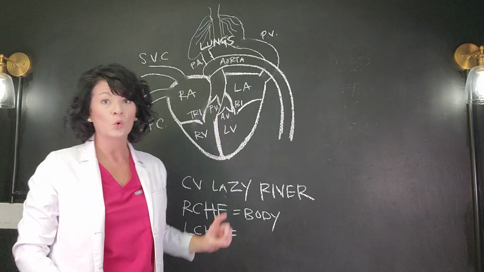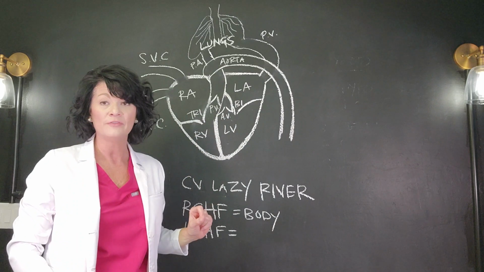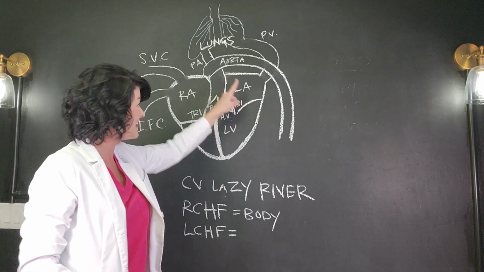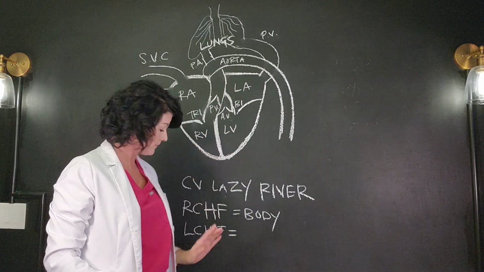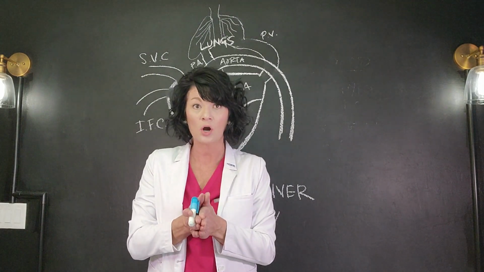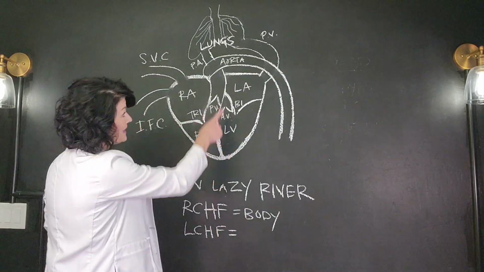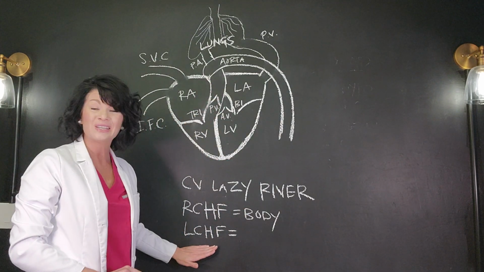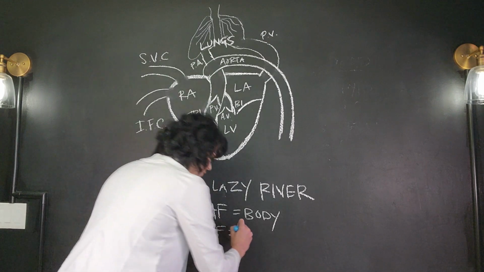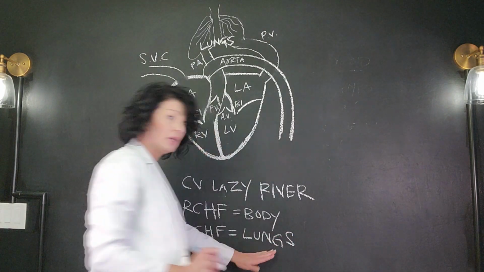If your patient has coronary artery disease, because our coronary arteries come off of this aorta itself, coronary artery disease would make that left side of the heart work harder. So along those lines, if your patient was building a dam on the left side of the heart, where is blood just prior to coming to the left side of the heart? It is in the lungs. So guess where you're going to see manifestations of left congestive heart failure? You're going to see crackles in the lungs, okay?